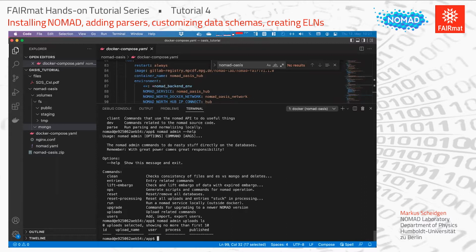We can later have a look back here when we have some actual data to work with, and then look at some of these commands. Right now the Oasis is empty, so it's kind of boring. But in principle you can also use this to delete uploads, and then you can type an upload ID that you get from the UI or whatever to delete an upload, for example. That's basically it.